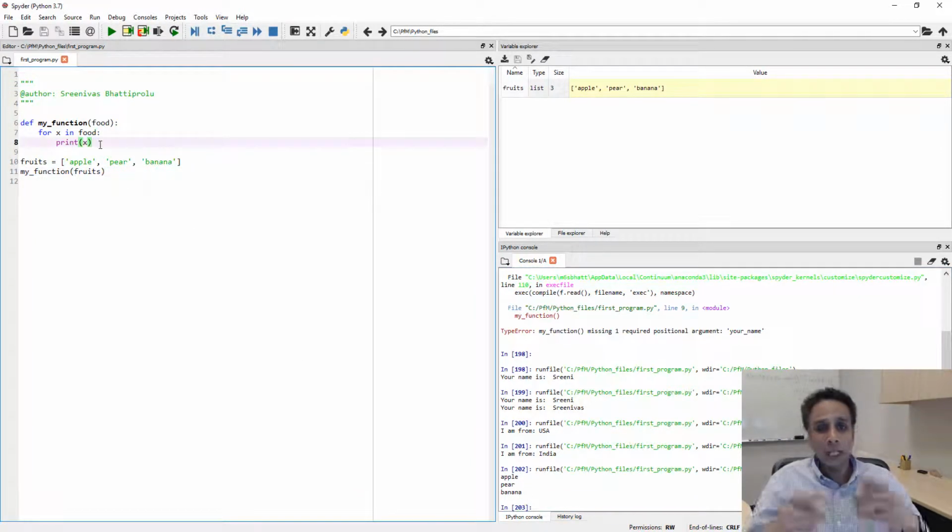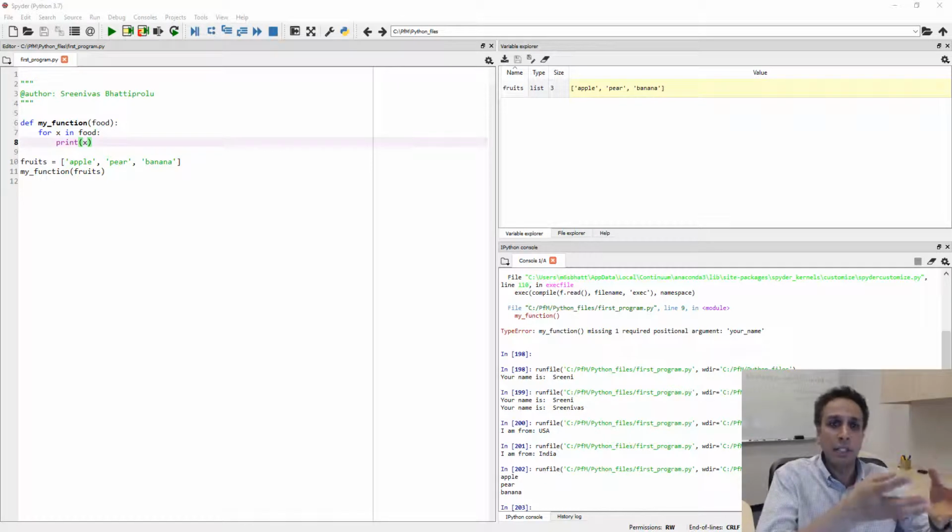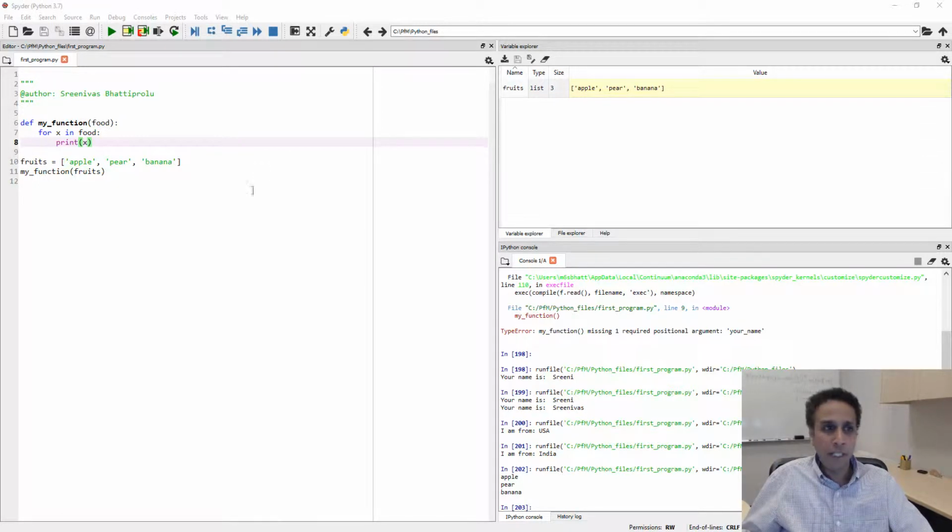I'll do a better example in a minute, but I just want to show you that you can pass individual parameters. You can pass a list of parameters into the function. And also, so far we're not returning anything. Normally, when you write a function, it does some sort of computation, and you would like it to return something, so you can use it in some other part of the code. What do I mean by return?